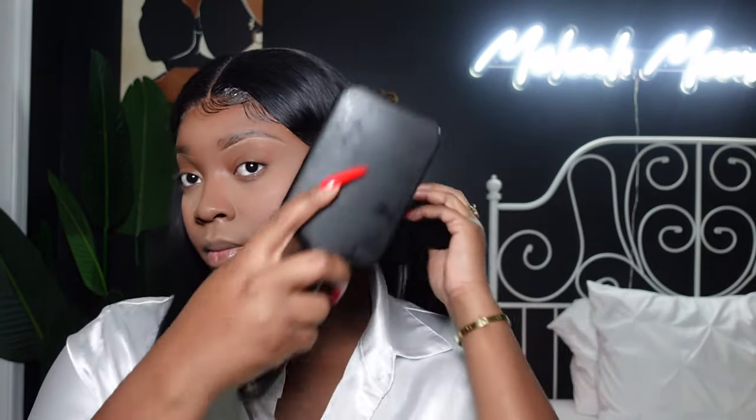So yeah, there's that brow. And all right, so there you have it, your perfect brows. I love a sculpted brow, like, love it. All right. So, that's it. All right. Let me brush my hair because I hate when my hair be out of place. A little brush ain't never hurt nobody.